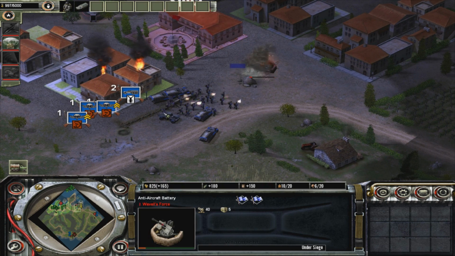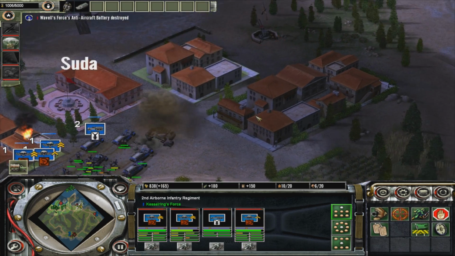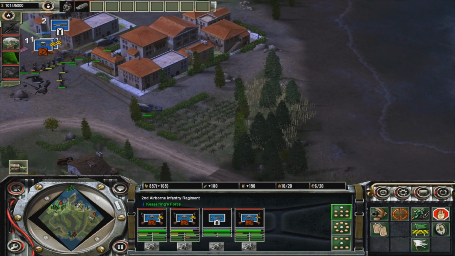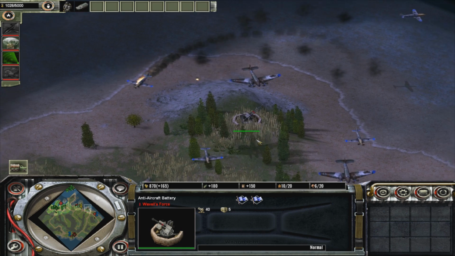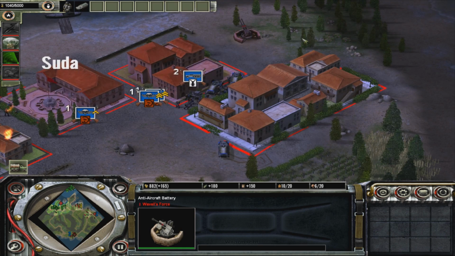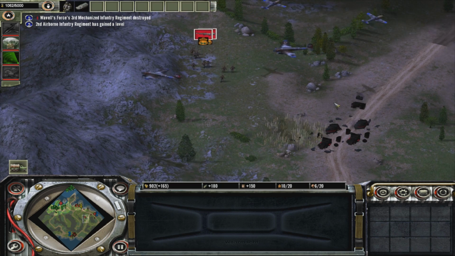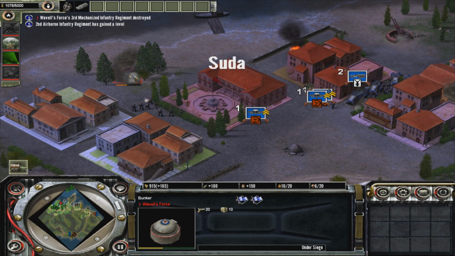Also, if a fighter escort finds stuff like AAA batteries, the fighter escort will peel off and attack the AA batteries, which is really cool. Hopefully you'll see that right here. There should be strafing of the AAA right now. That guy's gonna try and turn around and strafe it. Yeah, there he goes. Okay, doesn't do a lot of damage still. There we go. The mechanized infantry squad is dead. Exactly what I wanted to see.